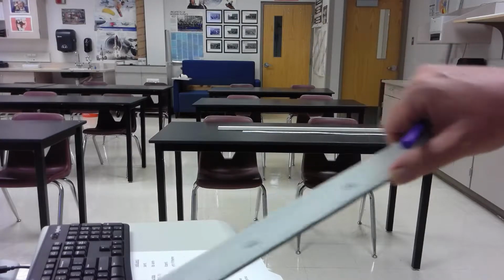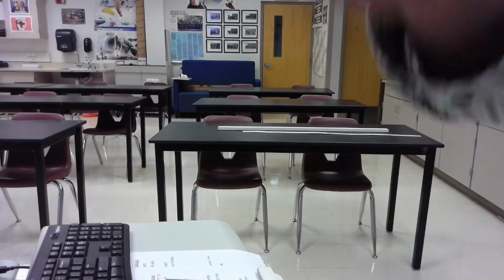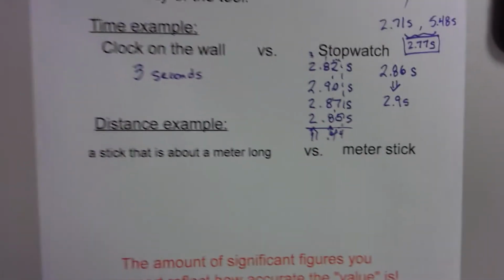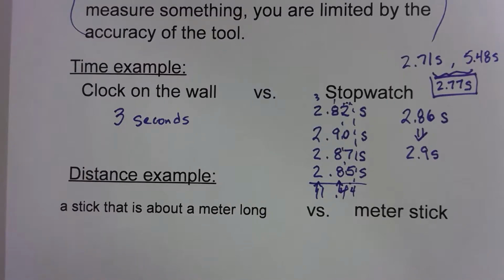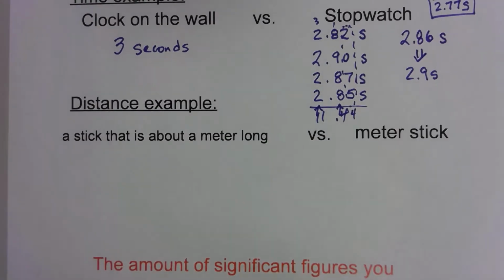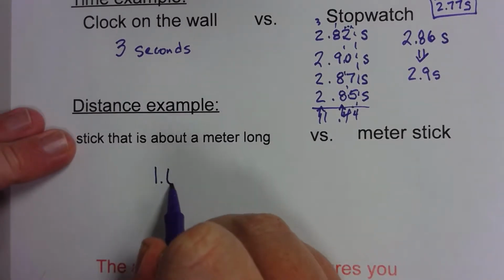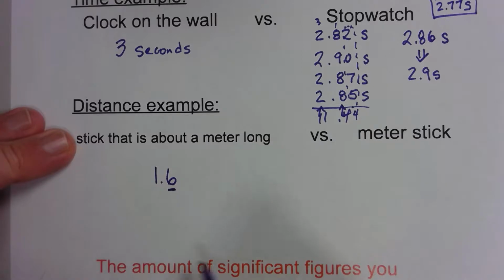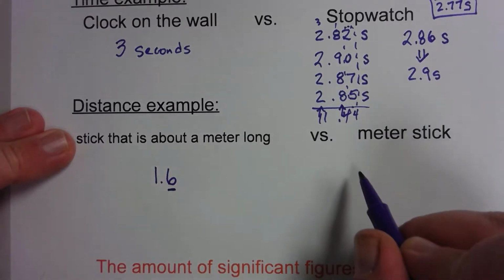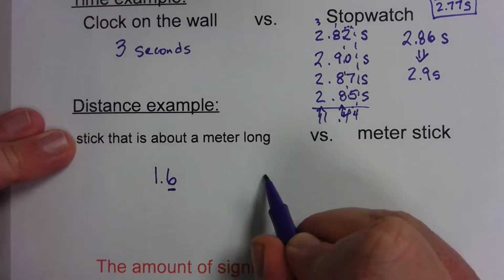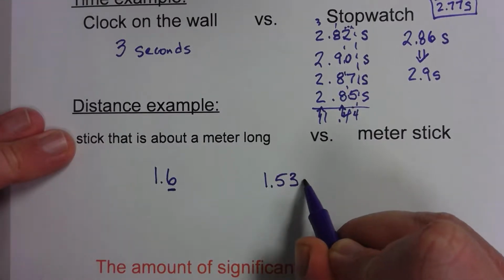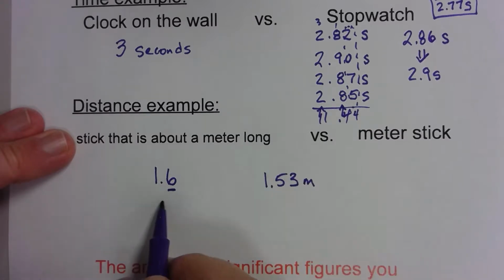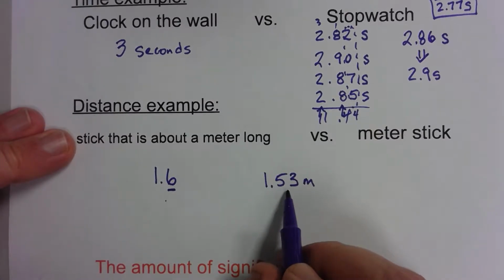1.6 has 2 digits. 1.53 has 3 digits. When we talk about significant figures, we mean that we've actually measured those digits. So if we're trying to measure the width of a table, and we have a stick that's about 1 meter long, we're able to estimate this digit. It's meaningful because it's close. We're able to estimate it. We can keep it. The photographic meter stick gave us 1.53 meters. That is 3 significant digits where this is only 2. And so we've made a better measurement.